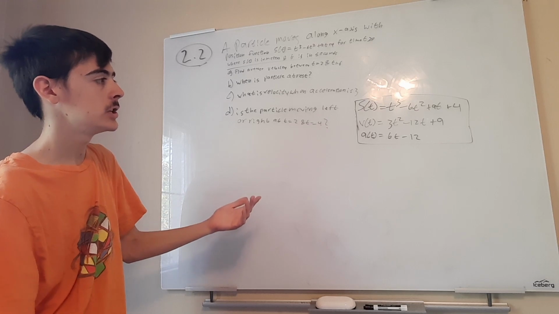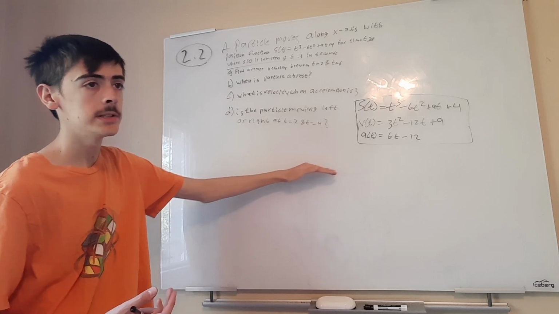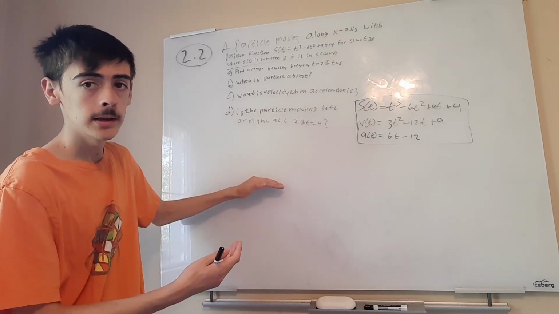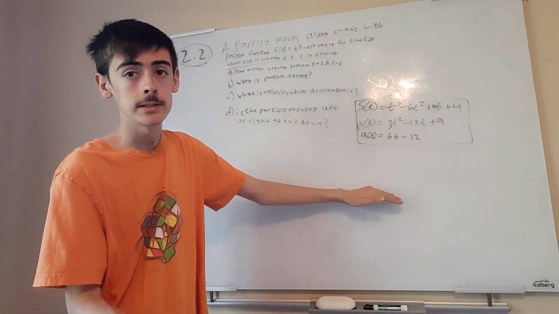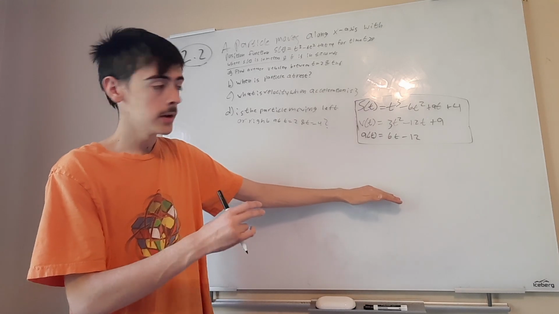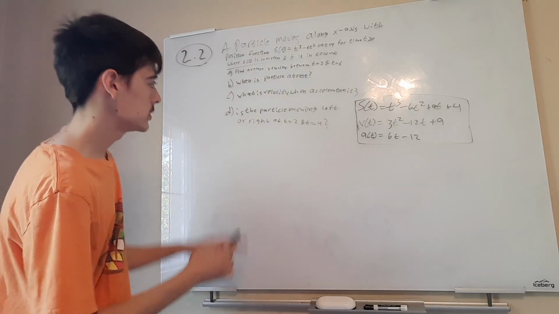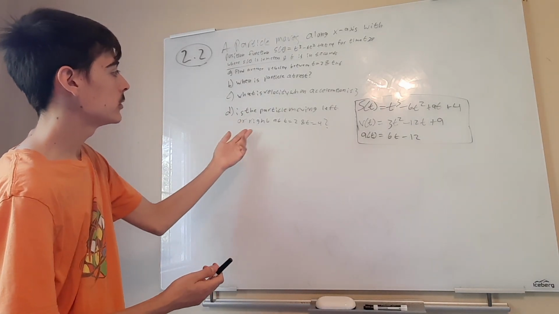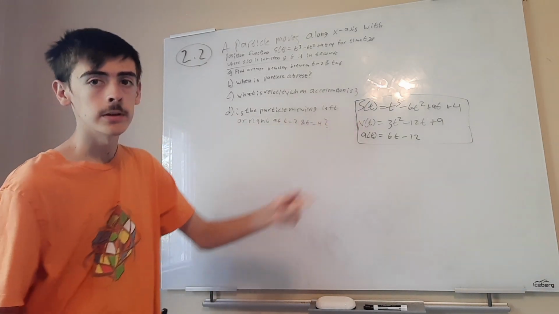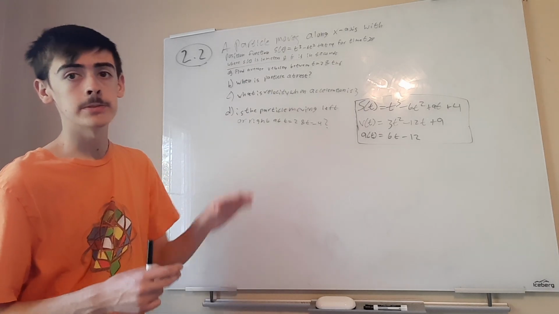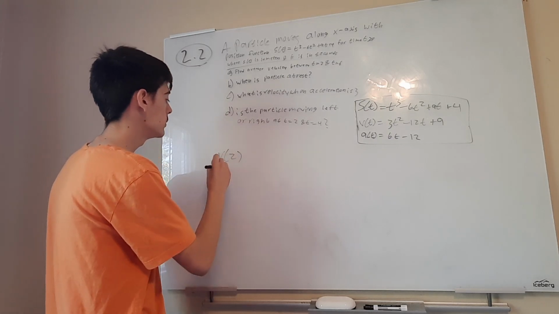So because velocity is change in position, the sign of velocity is going to be telling us if position is increasing or decreasing. If position is increasing, aka velocity is positive, we know that it's going to be moving right. If position is decreasing or velocity is negative, then that means that it is going to be moving left. So applying this to our case, we want to know if the particle is moving left or right at these two times. So we just plug these two times into our velocity function. If the outcome is positive, that means the particle is moving right. If the outcome is negative, the particle is moving left. So let's do v of 2 and v of 4.